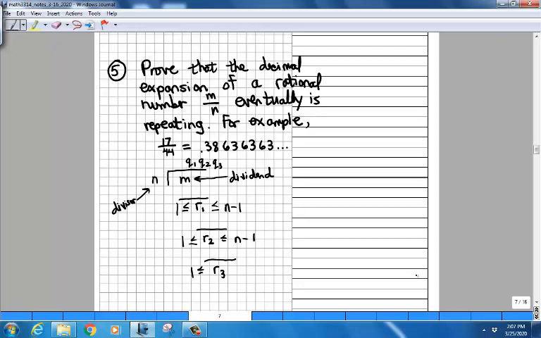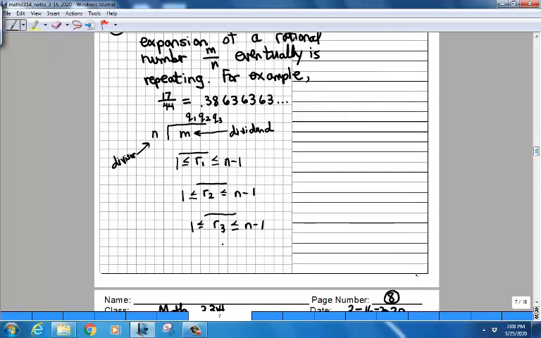So again, I'm not writing down all the steps of this process, correct? But you've done this plenty of times in grade school, correct? So you know how this process works, right? And so you just keep generating, as part of this long division process, these remainders, correct? And these remainders are always between 1 and 1 less than your divisor, right?